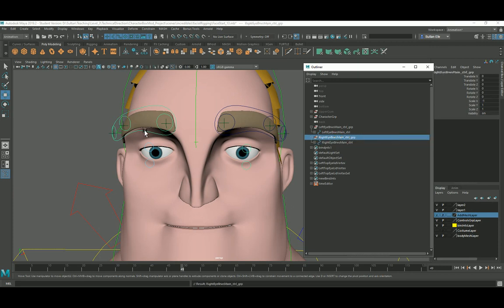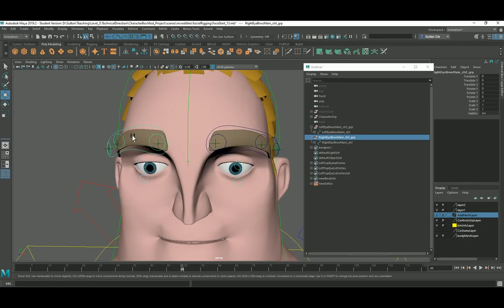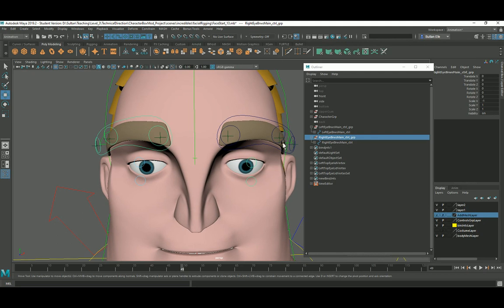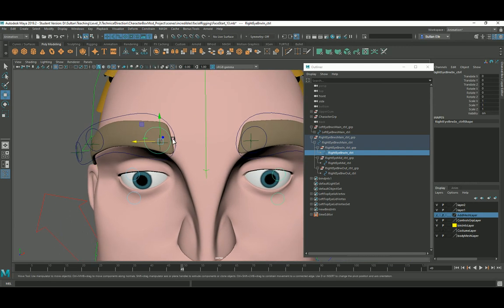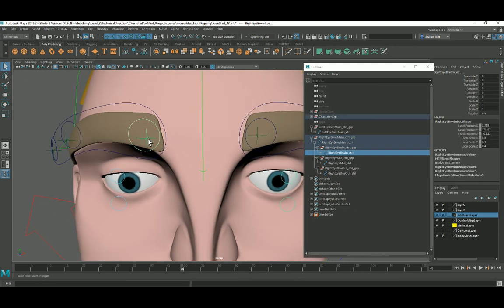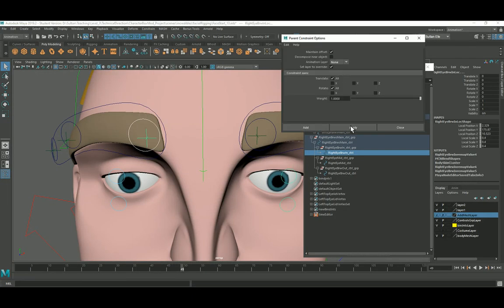Brilliant. Okay, one thing we need to remember is connections. No, there are no connections, which is brilliant. Okay, so let's select these and then shift select their locators, go to Constrain, Parent with maintain offset on, rotation and translation.